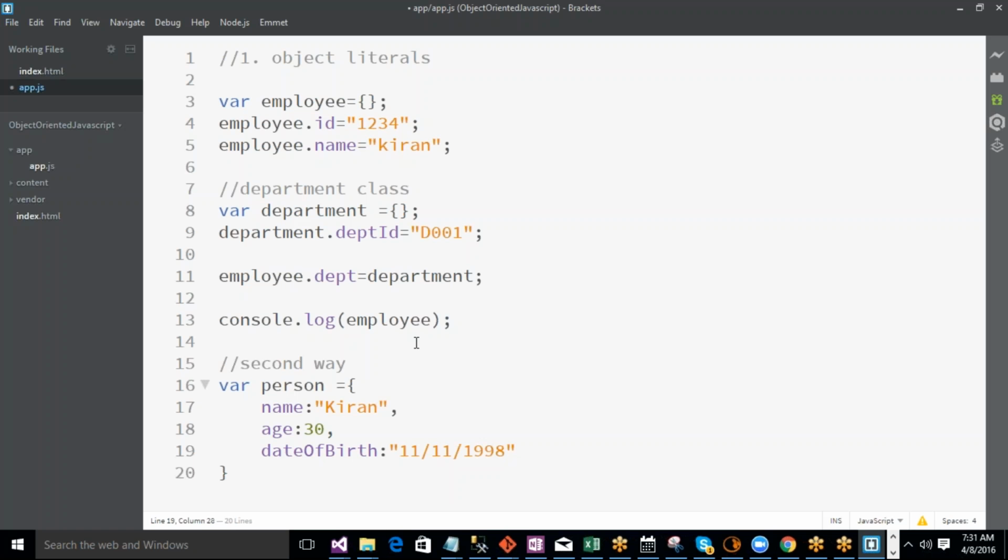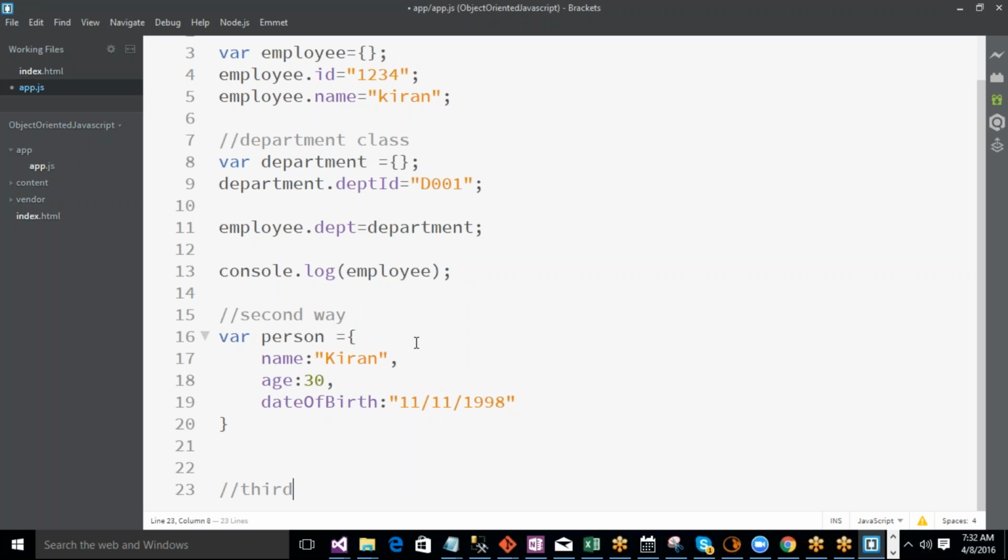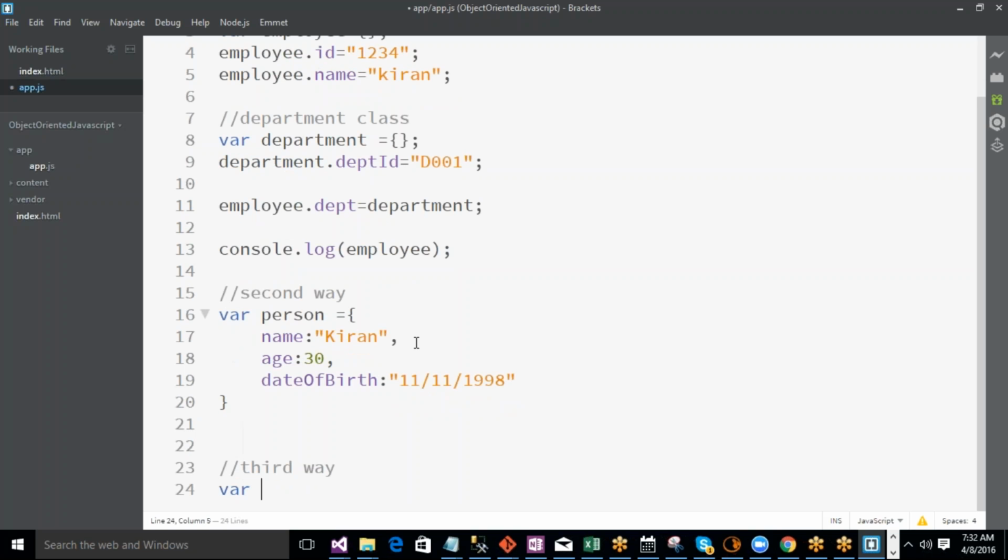Okay, now the third one which I am going to tell you is more of a professional way, more of a constructor way. So now the third way: var vehicle equal to function.